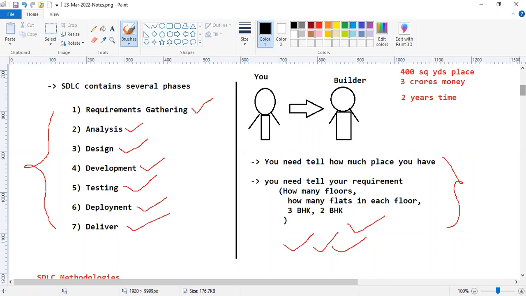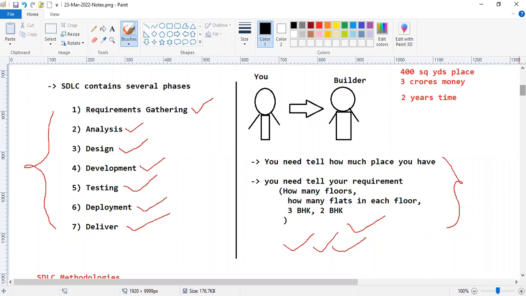That means preparing a plan. What is the roadmap to complete this project? Project architecture, project components we are going to design. Once our design completed, then we will go with the development part. We will implement the code. Development team will be available to do that. Once the development completed, we will perform the testing. The project functionality is working as expected or not, that we are going to test.